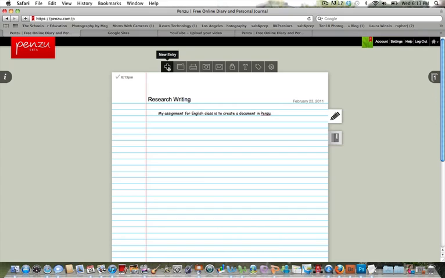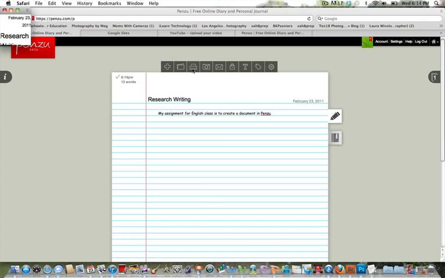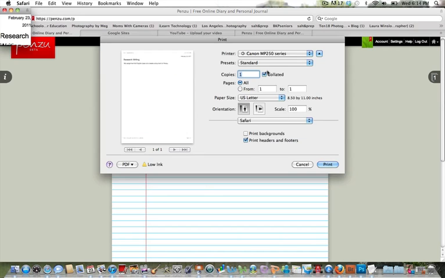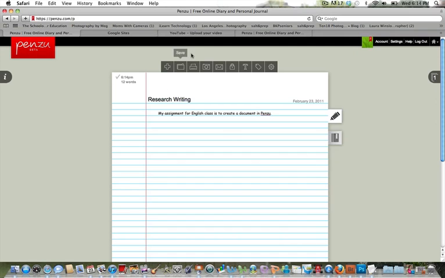If I want to create a new entry, I'll just click on the plus. Now, if I'm finished and I don't want to create a new entry, but I want to save what I have, then I'm just going to click on Save, and it'll go ahead and it'll save for me. If you want to print what you've done, then just click on the little print button, and you'll get your standard print box that'll open up, and you can print it, and it'll have the date and everything else. This is a good feature, so you might want to familiarize yourself with that.